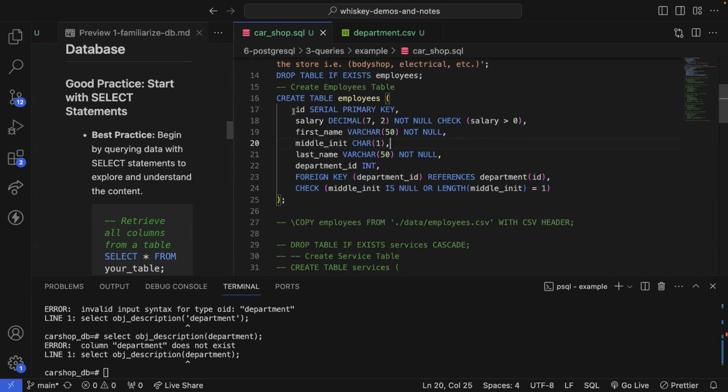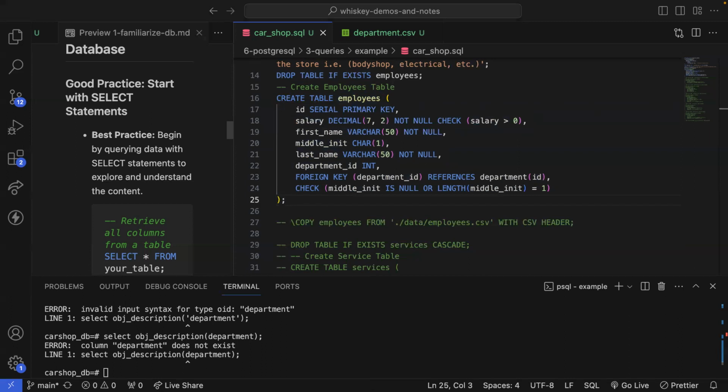What other checks could I add to my employee table? Go ahead, Sal.